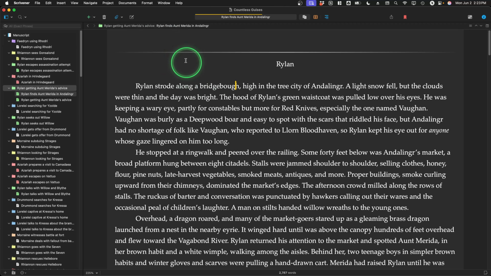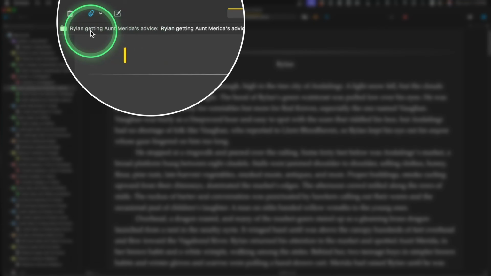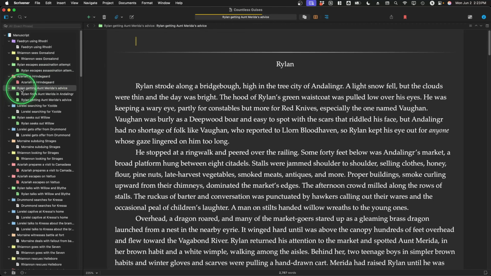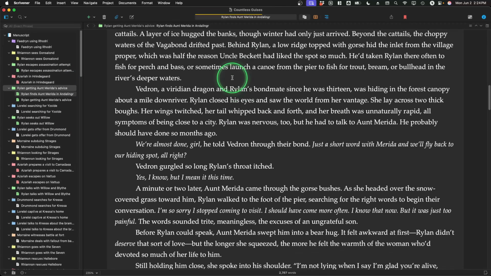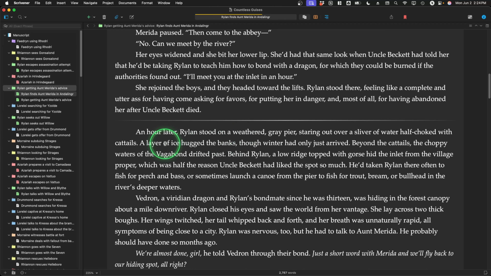So if I click here, we see this changes. So it shows the folder. If I go back up here, it's showing the folder colon the folder name again, because this is that folder document that corresponds to this over here, this folder. If I click in here, it will show that Scrivening. So now Rylan finds Aunt Merida in this city in the forest, and that's where I am in this Scrivening in the binder. And so if I wanted to scroll down, I could. So here's my divider between those two scenes. If I click here, it'll show I'm in that one, both in the binder, if you have it up, and in the header bar as well.